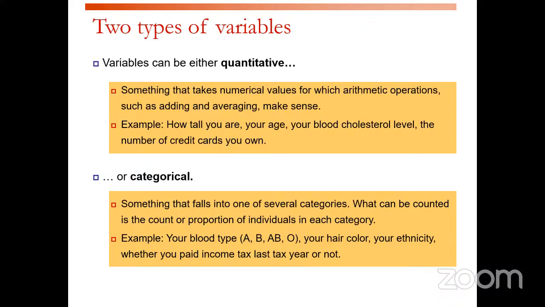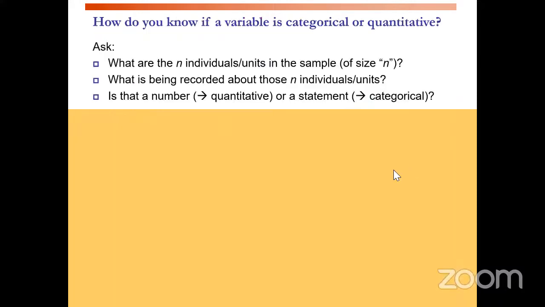So categorical means where the things are present in categories. For example, maybe not the number of fruits, but the category of the fruits, types of the fruits, right? So sometimes that falls into one of several categories that can be counted, right? Or proportions of the individuals in each category can also be taken out if the data is given in categories. So I said the examples are types of fruits, types of flats, 1 BHK, 2 BHK, 3 BHK, etc. Types of blood group, right? A, B, AB, O, etc. So these are the variables which are present at the time.